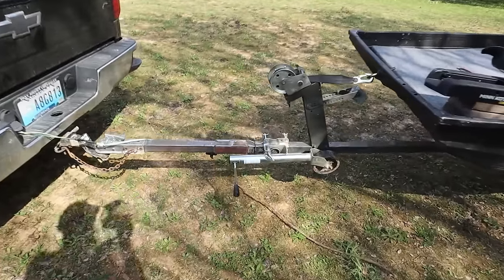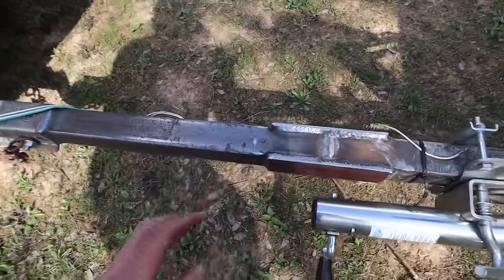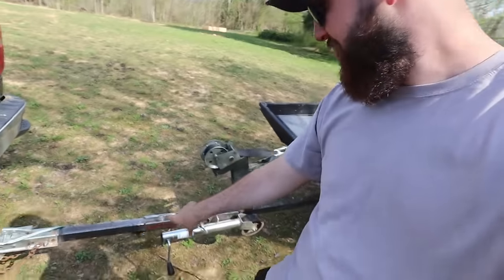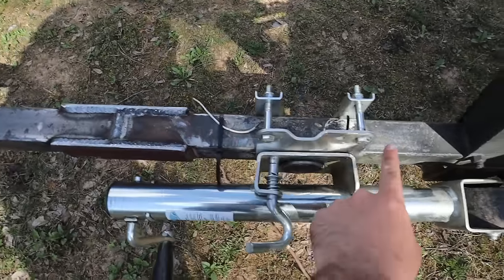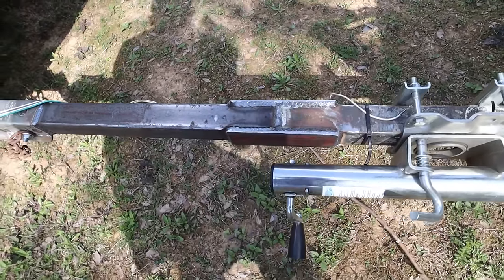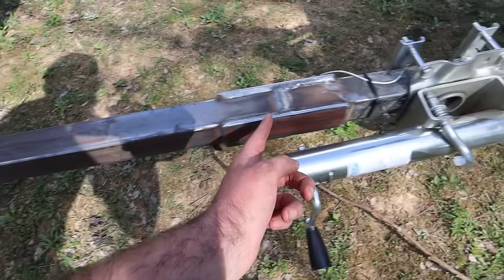So, here's the boat. Right here is where the trailer hitch used to be. My dad took it off, and then he added some metal inside the actual tubing. So, this tubing right here from the actual trailer, it's hollow. So he took a couple pieces of metal, stacked them up on top of each other, tacked them together, and then slid it into the actual piping of the trailer. And he did that about halfway, so half of it is in there, and then the other half is in this other tubing that we added, just to help with some metal supports, so that way it just doesn't bow down, you know? So yeah, he did that, and then this piece right here, from about right there all the way down to right here, that is what we added to the trailer.